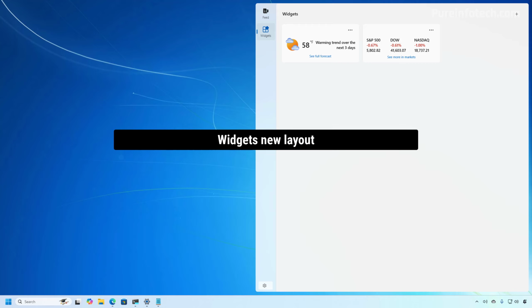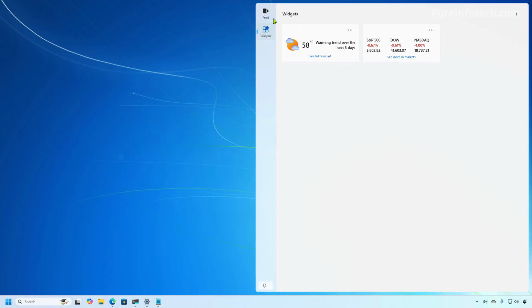Also, in this release, Microsoft is testing a new layout for the widgets dashboard, and it now includes tabs to switch between your news feed and your widgets. Microsoft says that this will give you better organization to add more widgets, but the irony here is that the experience doesn't include many widgets to choose from. So I don't know, maybe Microsoft is thinking about widgets in the future? I don't know. At least you will now be able to switch between your widgets and the news feed, which you can always disable if you don't want to see any news on the widgets dashboard.